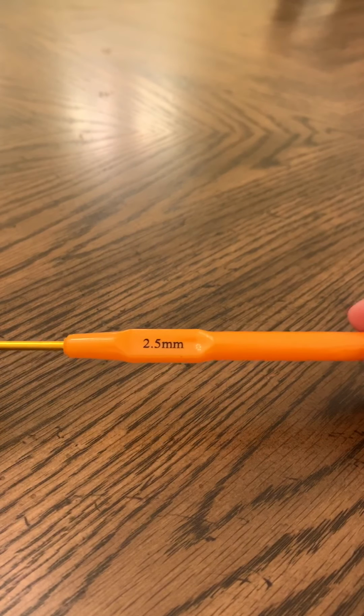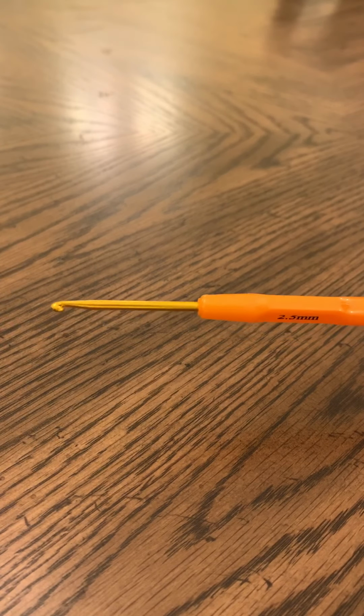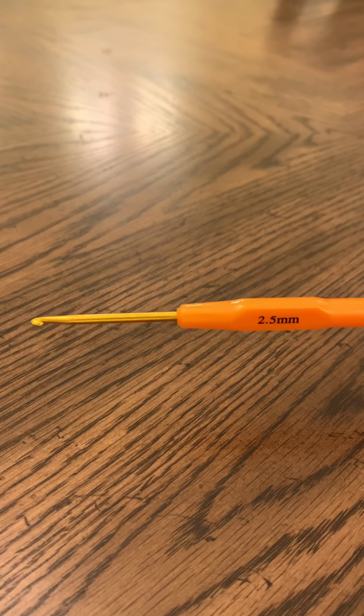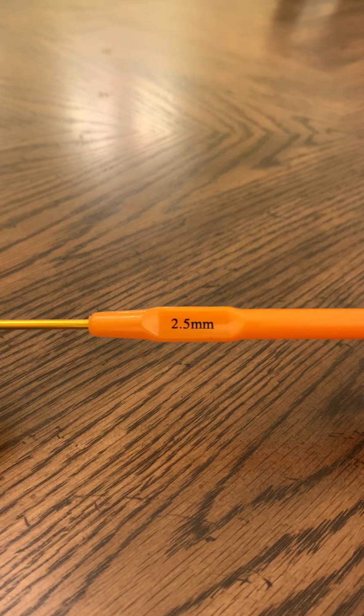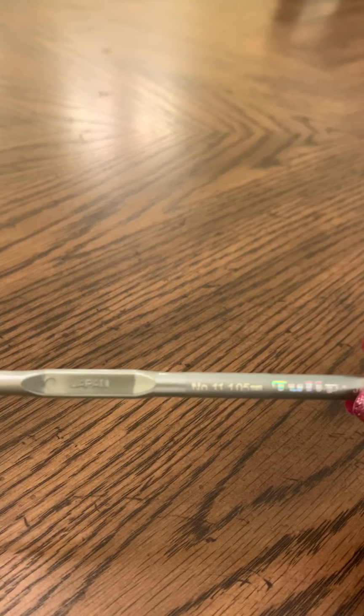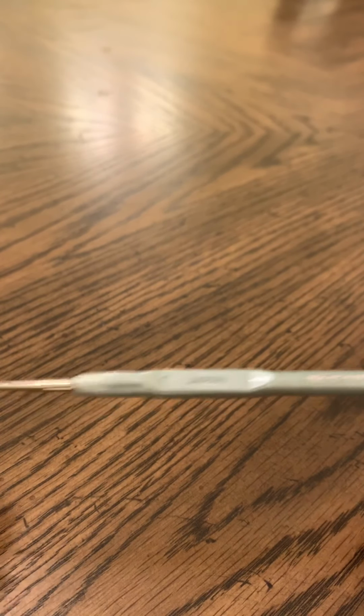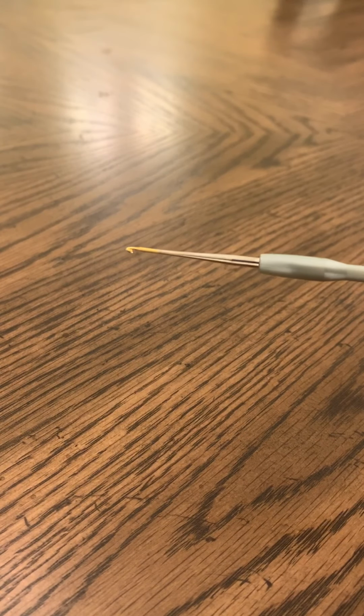As for the crochet hook, this is the crochet hook I'll be using. It says 2.5 millimeter hook. It feels more like a 3 millimeter, but let's say that it is 2.5 the way it is set on the hook. And one smaller hook to weave in the ends. This is a 1.05 millimeters. I weave in the ends with a smaller hook.